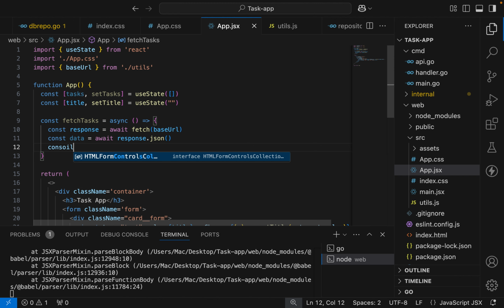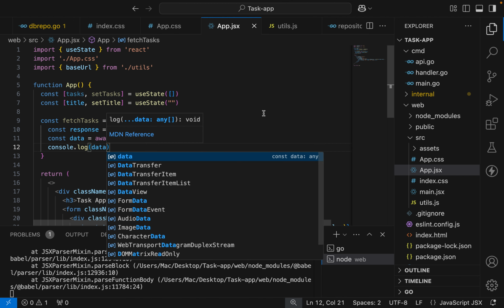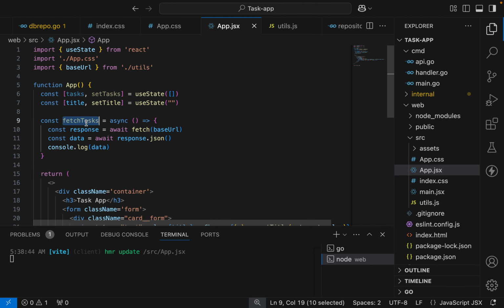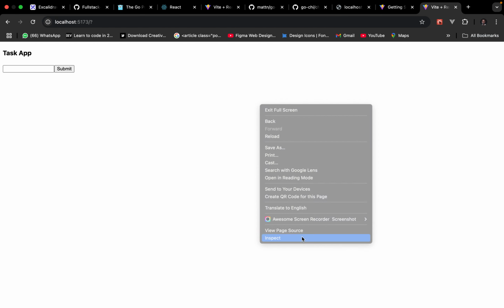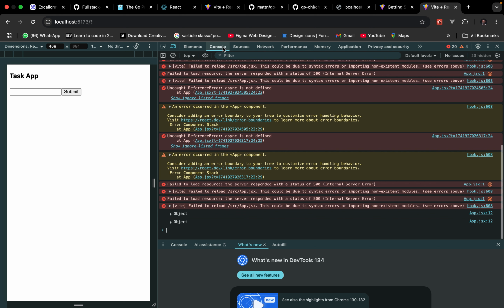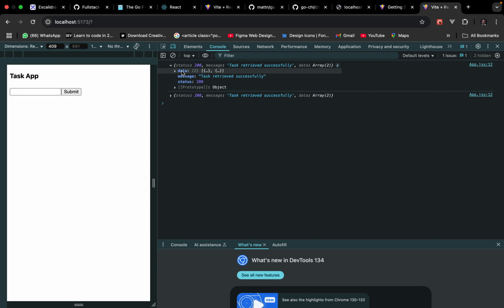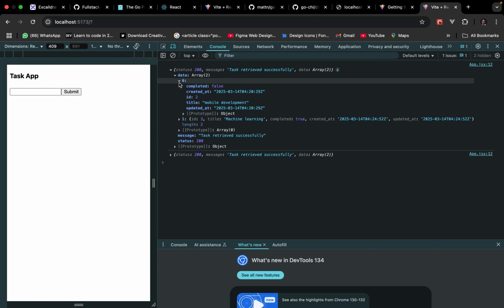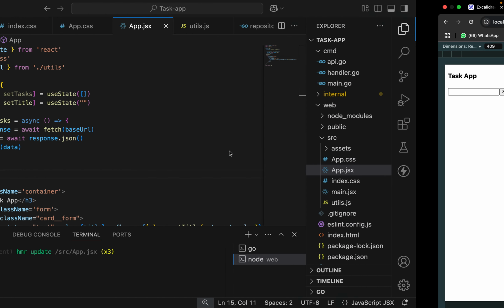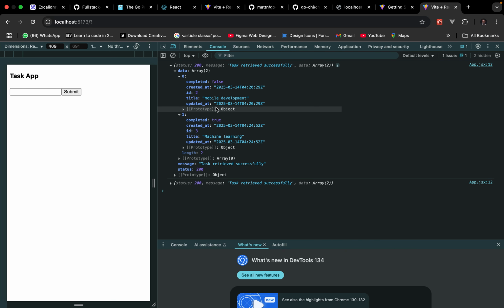If you do console.log, then the data should be in the browser. We have to call the function, right? So let's call the function right below here. If you check what we have here, what do we see? We can see that we are successfully calling the data now. Can you see it's here already? We're already calling the data now, mobile development and all of that. How do we make sure that instead of calling it, we display it here? That is what we want to do.